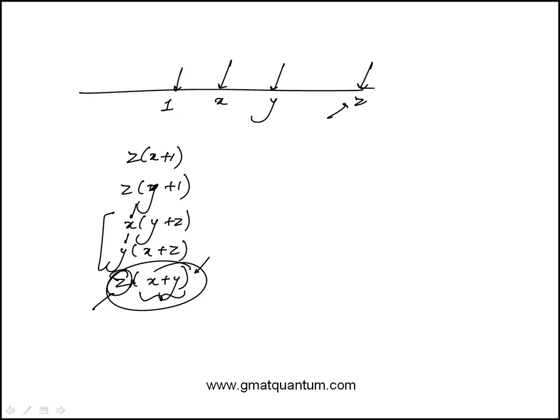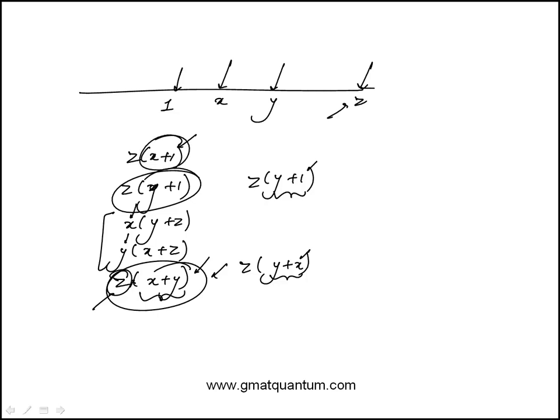And then here I'm doing z times y plus 1. So if I were to compare z times y plus 1 to z times y plus x, which is E, y plus x is going to be greater than y plus 1 because x is greater than 1. And the same logic can be used for A, because I'm adding x and y, which are both greater than 1. So that's going to be bigger than x plus 1. So we know these two are out, so the answer is E.